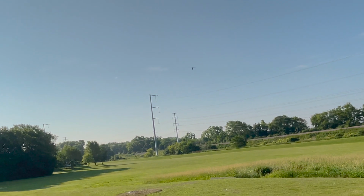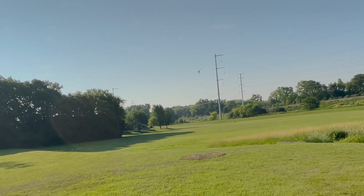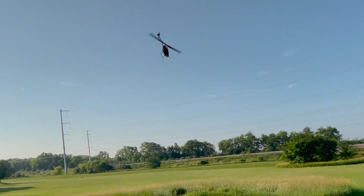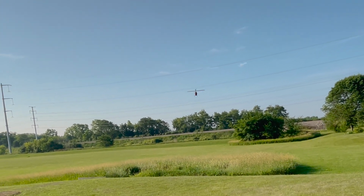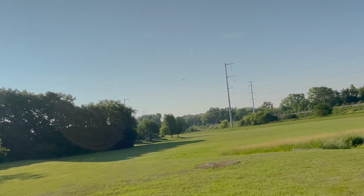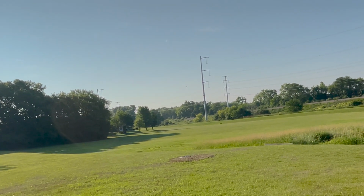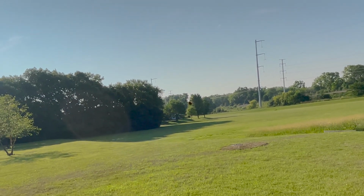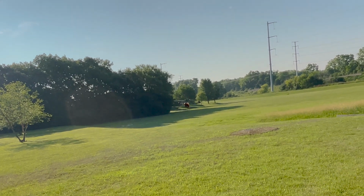Yeah, it's a little windy today, so it's making it a little hard to fly, but at least I can make a video here showing you guys the new parts. I'm pretty excited with all of it because this thing was like a tank. It was so heavy before, and the rear is really heavy on this helicopter, and I was reading that online. A lot of people have also noticed that.